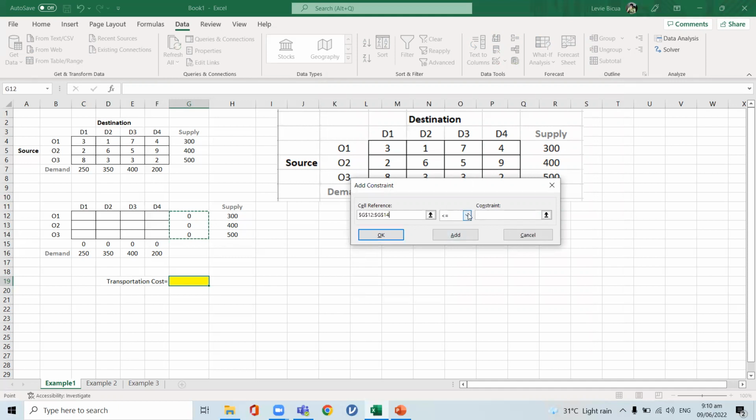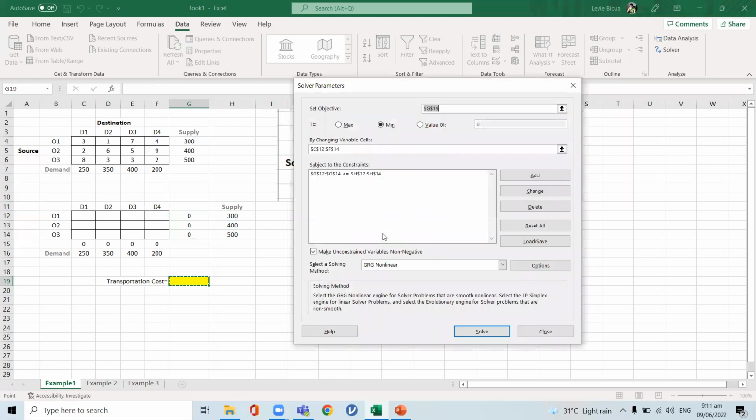And then less than or equal to, because the total amount of what you're going to transport must not exceed the available supply. That's why this is less than or equal to. And then the constraint, of course, is this one here. Okay. And then click OK.